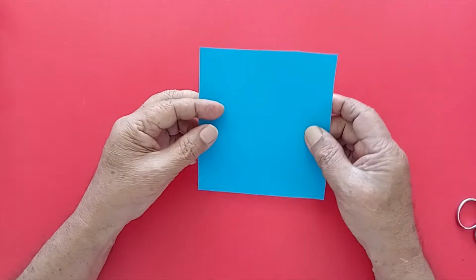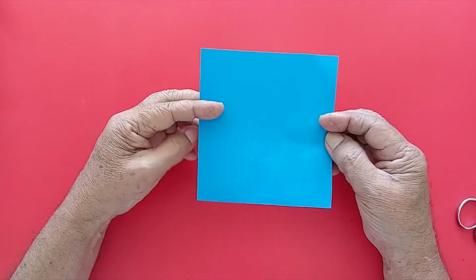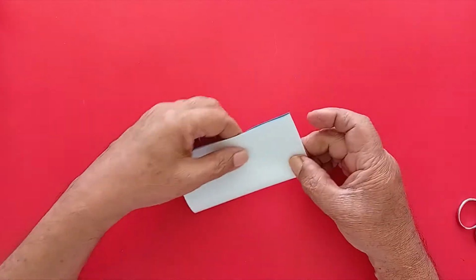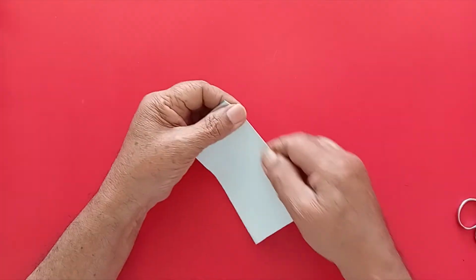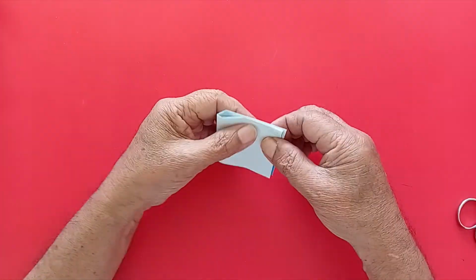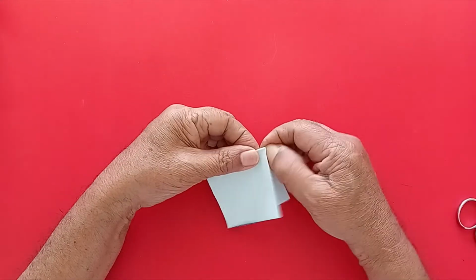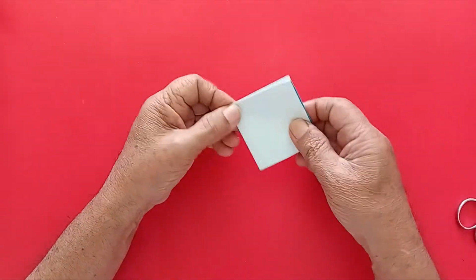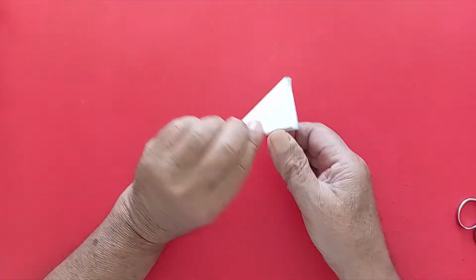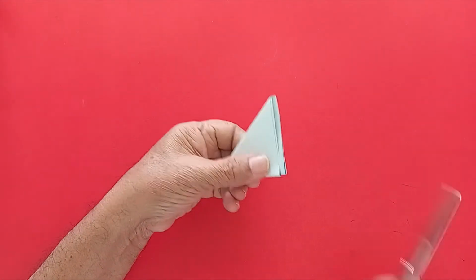So today I will make a small paper with all the three steps, the three types of fold and cutting, so that you can easily follow that. Okay, today I will make these three small designs. You must follow it and do that. Three designs I will make.